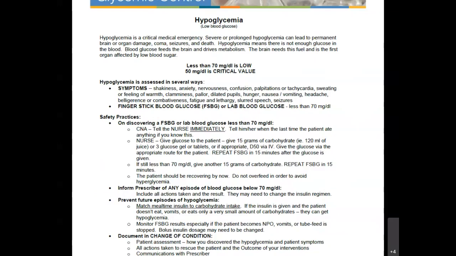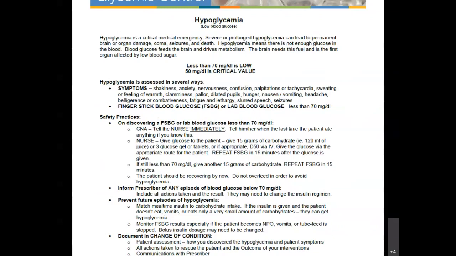So just reviewing on that and letting you guys know, you are also very key in identifying when a patient is starting to become hypoglycemic. Maybe they're not even at the threshold yet of a hypoglycemic event, but you are more than welcome to check.